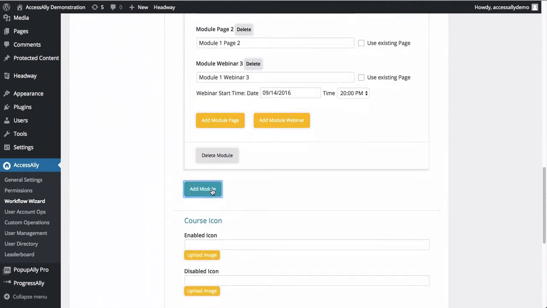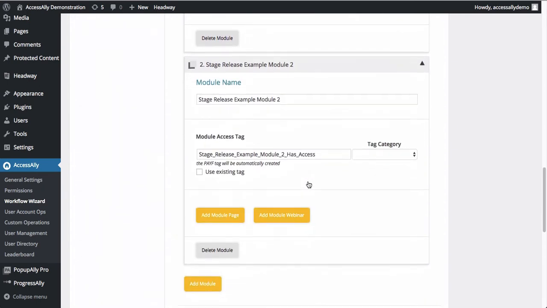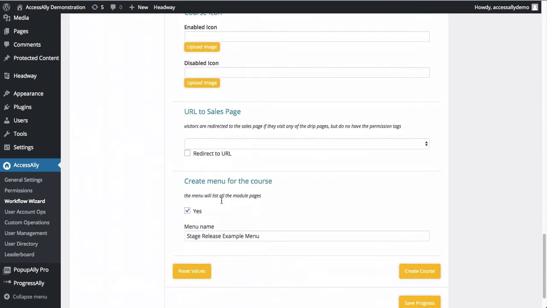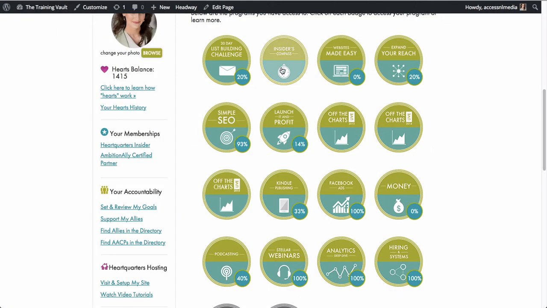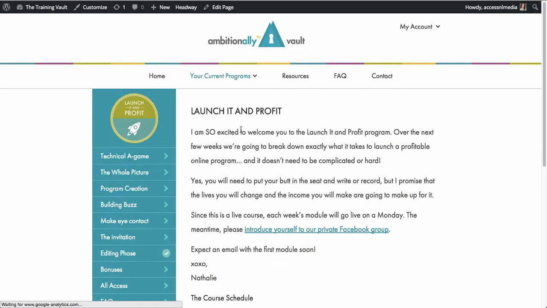So this is huge, and again, you can add as many modules as you want, and these will all get added to your menu. This is really important, and one of the things that no other systems out there do is it actually creates the menu for you. And you'll see here inside of our members area, if I were to click on one of these courses, we have a menu in the sidebar where we show you all the different modules of a course. And that is huge because it gives people first this main navigation across the top, but then also this sub-navigation so they know where they're at, they know what they've completed, and what's left to go.